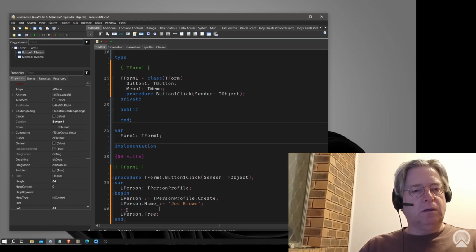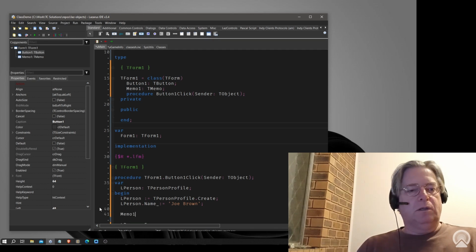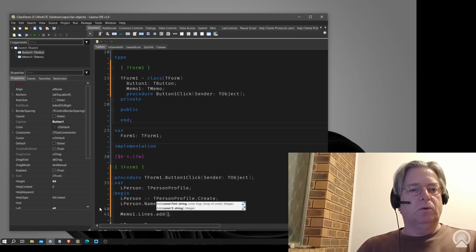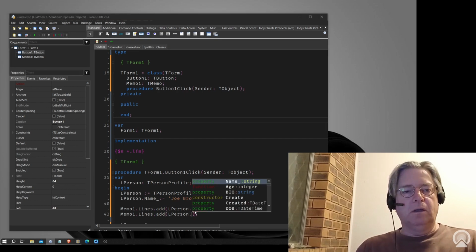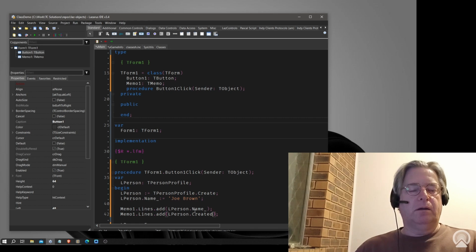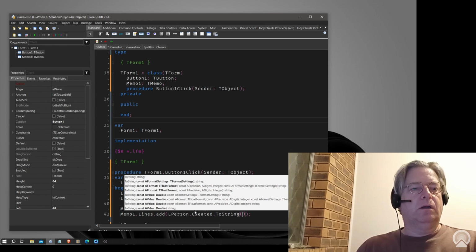And what we'll do now is Memo1.Lines.Add here, and what we will do is lPerson, and next thing we'll just add in quickly here will be the, let's do that dot, I wonder if I can, ToString, and let's see if that will work, shall we?